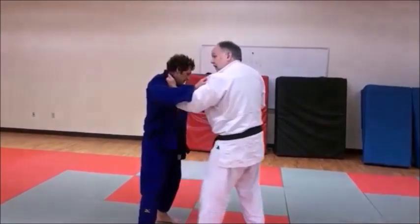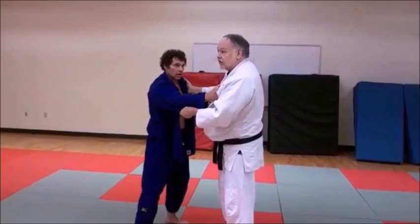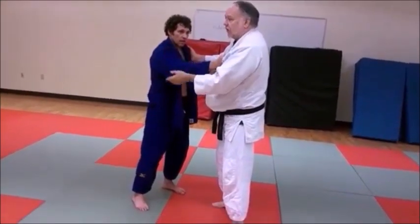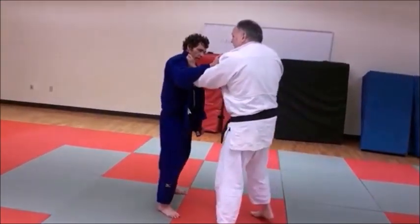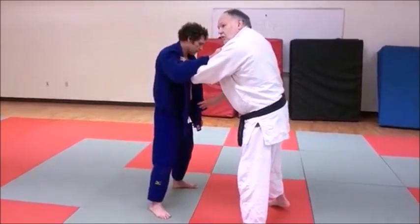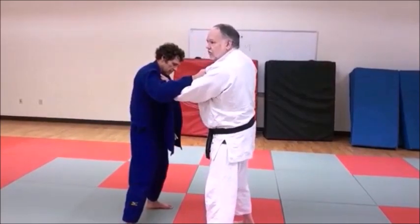If I'm holding a lefty grip, he thinks I'm a left-sided judo player. Becky, who used to help coach, was a left-handed judo and sambo player. She would hold righty and then attack left all the time because everybody thought she was right-sided. So if you can hold left while gripping, you're getting your inside grip while deceiving your opponent. When he moves, you're going to feel it. If he moves one step, I know how to react and catch him — get right in there with Kouchi, Ouchi, Sanagi, or even come across and hit a nosode-gari. I'm feeling how he moves. This is radar. That's what the coach is trying to get you to do.